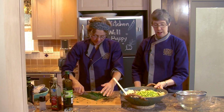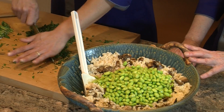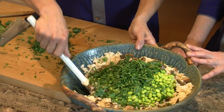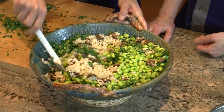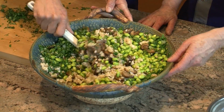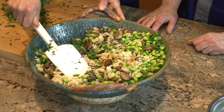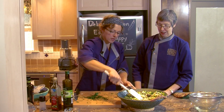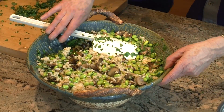Yeah. All right, so we have nice non-GMO edamame, and we have a nice bunch of chopped parsley, and we're just going to toss this together, and suddenly it pops. And parsley is really high in iron and chlorophyll, so that's the food that the plants make that actually purifies our blood and just does all kinds of good things for us. Excellent. And there we have it. Yummy edamame. Do you want to put the rest of the parsley in there and I'll mix while you do that? Sure, that'd be great.